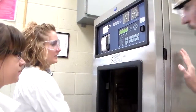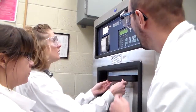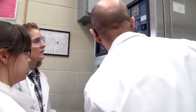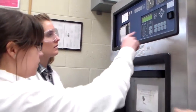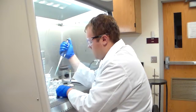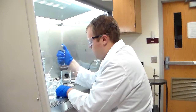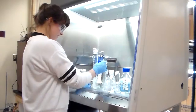And so I like to familiarize them with working with cyanobacteria, and to do it properly and without any contamination. So they get to learn a lot of microbiological techniques. And then they also get to learn to do various things of isolating. So once we grow the bacteria, then there's a process of isolating the biomass, what we call the biomass, which is really just the cells minus the media that we grow them in.